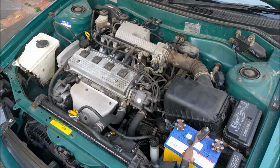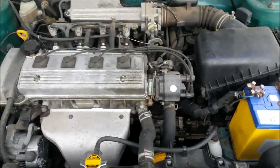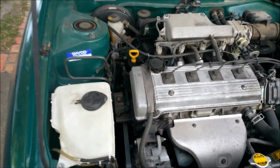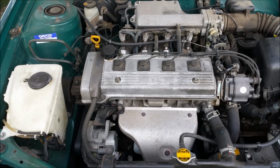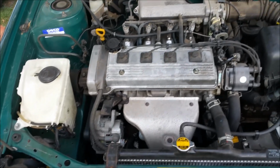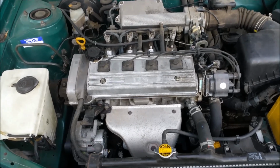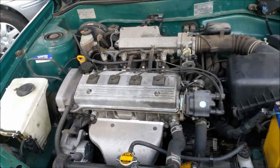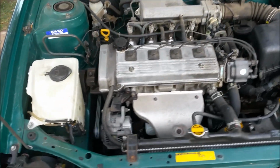Runs beautifully, doesn't it? I'm looking down now on that ledge to see if it drips. You know, if you want a cheap car, you can get one of these for $1,000 or so, and you can spend another $1,000 bringing it up to condition. Most of them have done 200,000 to 300,000 kilometres, and you know you're going to get 20 years out of it. And they use very little petrol. Fuel now is over $2 a litre, and I don't want to play devil's advocate, but I'm not concerned about it. Because I put $50 or $60 in, I'm getting 2 weeks. They're just the most brilliant car. I can't think of a bad word to say about these things.